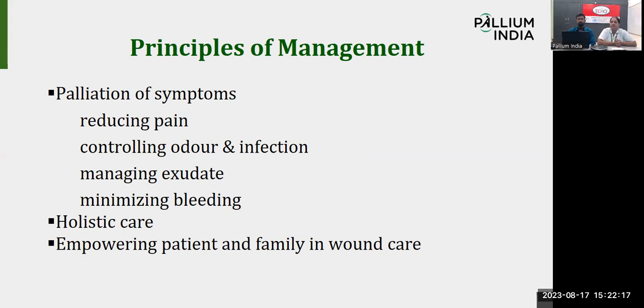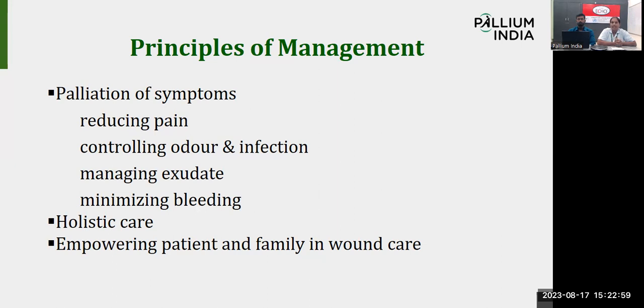Controlling odor and infection. Charcoal. Can we use charcoal? And proper technique of wound dressing. Okay, wound dressing by using metronidazole. We can even use the metronidazole powder also. So if the risk of infection is cured, the odor and smell will reduce, but because it is a fungating ulcer, there will be a foul smell. So that is the characteristic difference between a normal wound and a fungating wound. So odor and infection can be controlled to an extent by managing it carefully, right?